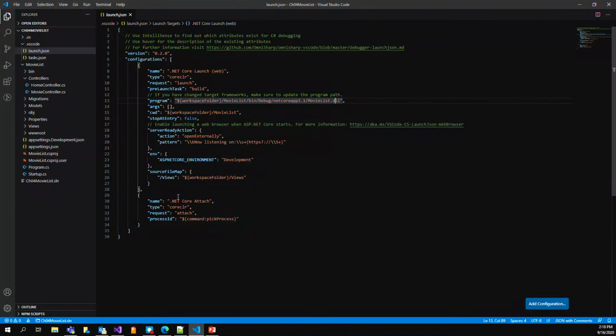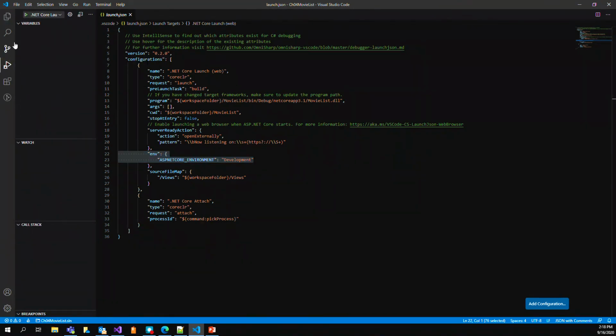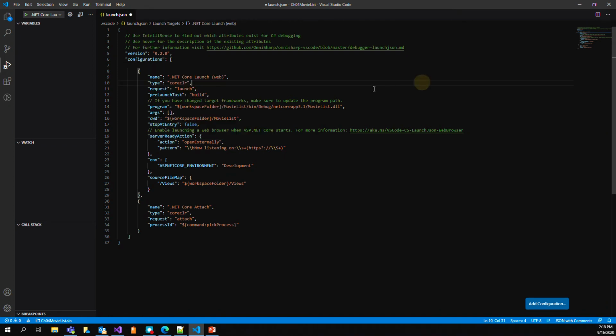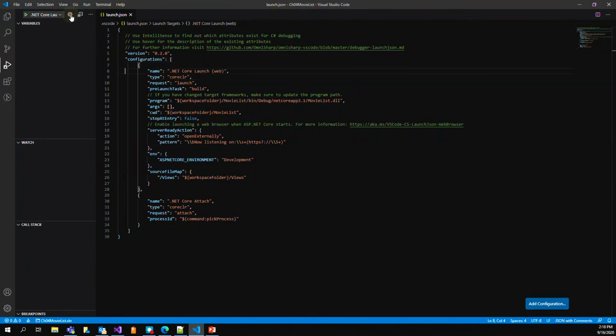Typically all of this is done for you, so you don't have to really understand a lot about what this is. There's the ASP.NET Core environment that you're running at this point in time. So this is all of the configuration that it uses when it launches it in Visual Studio Code. So if you remember Visual Studio Code, we simply come over here and click on Launch .NET Core. We can add different configurations here, which will add a configuration, you can see, to our launch.json settings, whether or not you want to attach it to an Edge process, a Chrome process, or whatever the case may be. I'm going to go ahead and undo that.